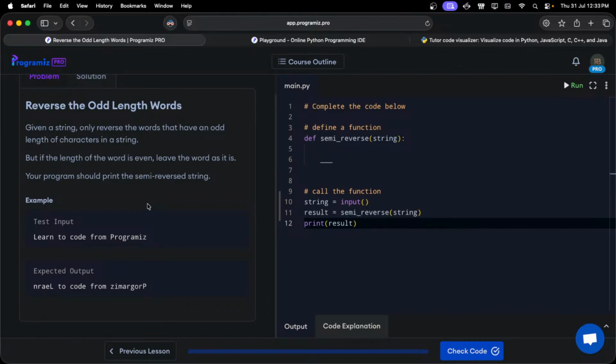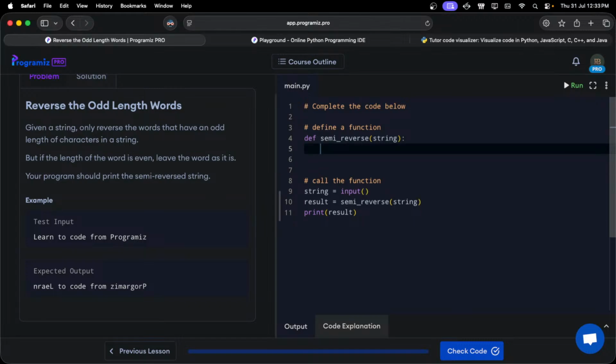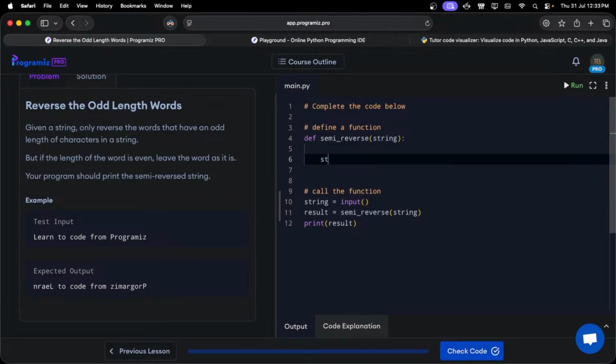Reverse the odd length words. Okay, string split.